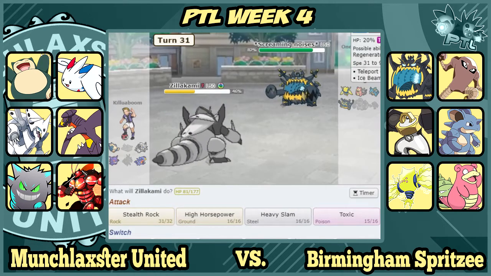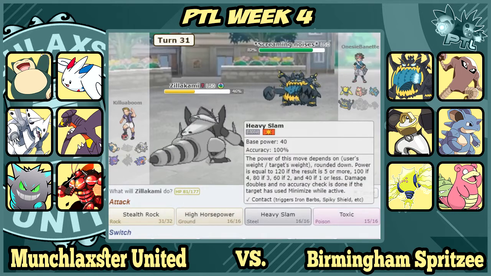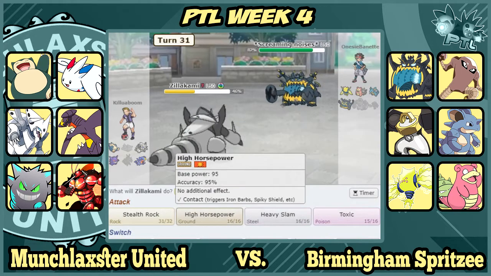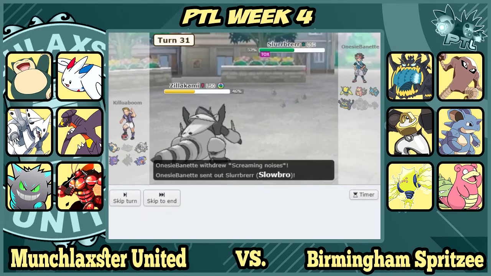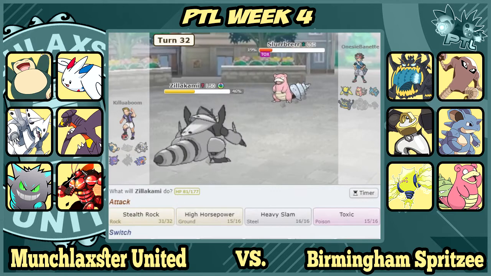I'm gonna click... Should I just click High Horsepower, or Heavy Slam? I think I'm gonna click High Horsepower. Yeah, it's not gonna do much to Slowbro, but that's fine. How much did that do? 16? What would do more? Let's see.